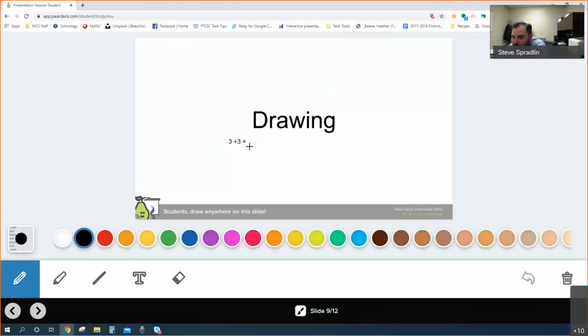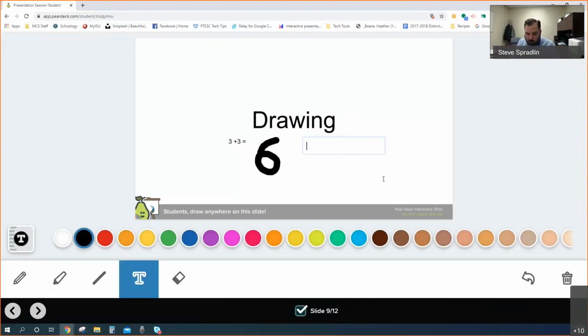So what I like about this is if I have a touchscreen device, I can come in here and type with my finger. In this case, I'm doing it with my mouse. But my other favorite part about the drawing question is you can also click a text box. So anything you give them on the screen and you want them to respond, they can simply put a text box. They can put that text box anywhere. You can add multiple text boxes.